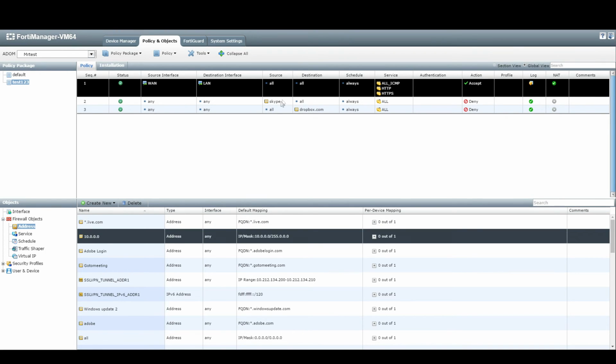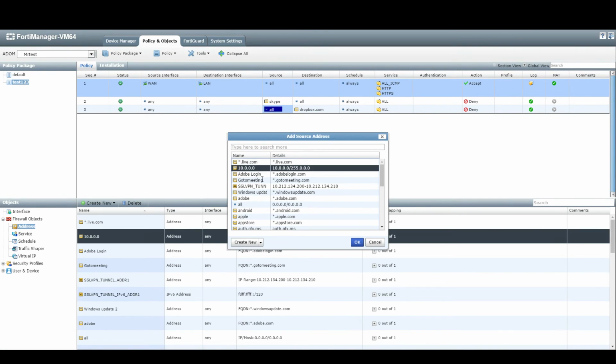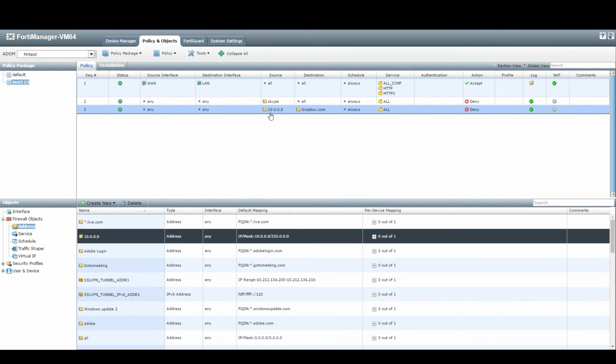Now if we wanted to, let's say, add a particular source, add objects, and we can see that the object that I created is now here, and we can add it to say, actually, instead of the OR, I'm only going to allow the 10/8 range to be able to go to Dropbox, or in this case, deny only the 10/8 range to Dropbox. So like I said, these policies here obviously are nothing related to any production environment. They're just purely random things that I've popped in there so we have something to play with.